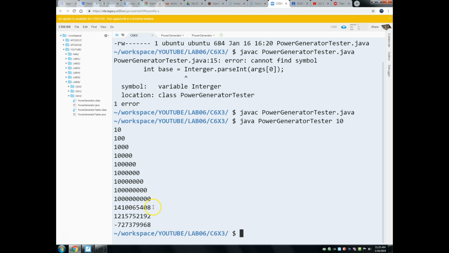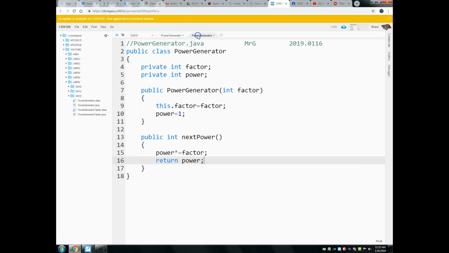For the next one, this is going to be 100 billion, I guess. So how do we fix that? Well, why don't we make this long? Remember, the max int has to do with the fact that we're storing 4 bytes of data for each int, in other words, 32 bits. But if we use long, we can do 64 bits and get up to, what was it, 8 quintillion, some such? Or 4 quintillion? I forget what the max is, something quintillion. So this should help us a little bit.